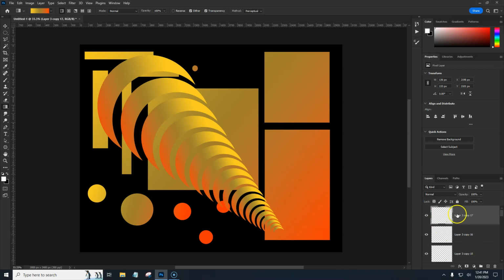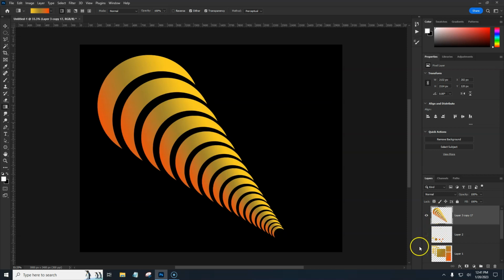So we have all that, and we can click on the top layer. And then that very first one that we made was this one. We'll hold down Shift, that will select them all, and we can merge them together. Control or Command E, and we have this thing, whatever it is. And these are all on different layers, so maybe we don't like those circles or squares and we delete them, and we just want to work with this thing right here.